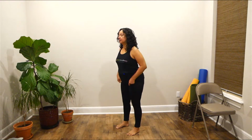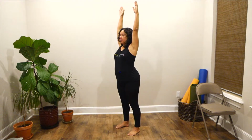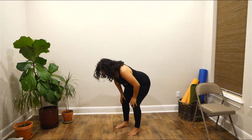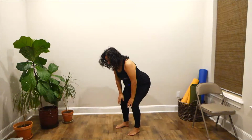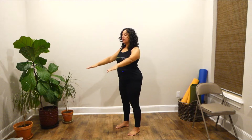Okay, step your feet together. All right, good. Let's work on now some gentle forward folding. Do y'all remember this sequence? Let me show it to you. We're going to do inhale, arms forward and up. Exhale and fold to your comfort level. Inhale, come up again. Exhale, arms forward and down. And if you prefer, you can certainly do this without the arm movement, especially right now at the beginning of the practice. Okay, here we go.